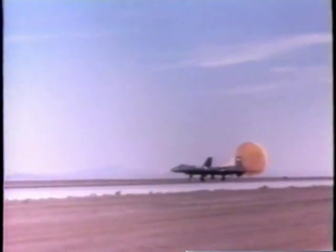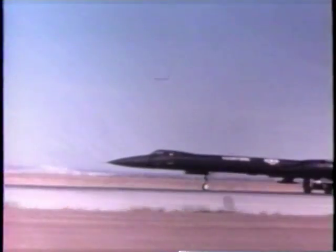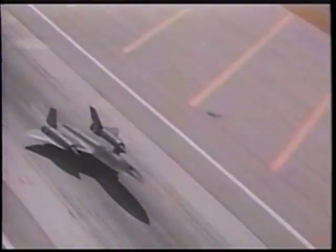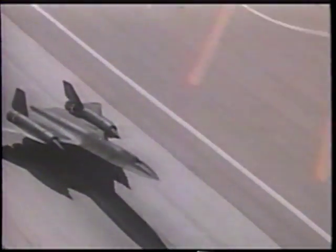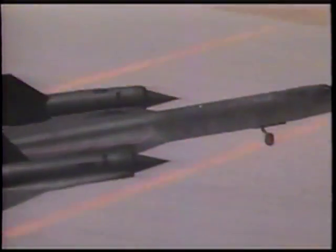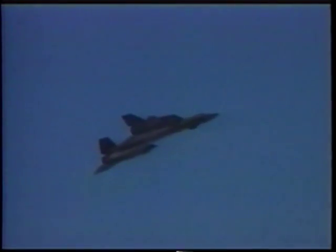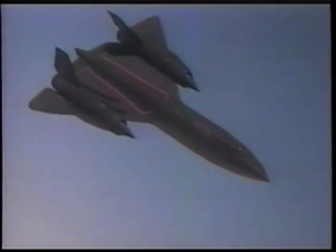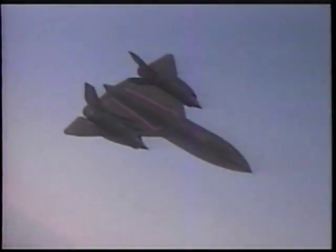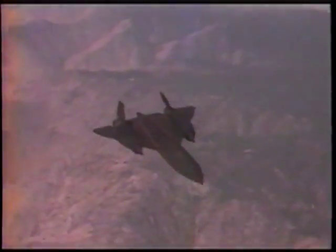And shortly thereafter, the A-12 was also removed from service, leaving only the Air Force's SR-71, which took over its reconnaissance mission. Though everything about it and its activities would remain cloaked in a heavy shroud of secrecy, this was the aircraft that everyone came to know as the Blackbird. The solid coat of black paint, which seemed to add to its allure and mystery, actually had a very practical purpose. It reduced skin temperatures by about 75 degrees.